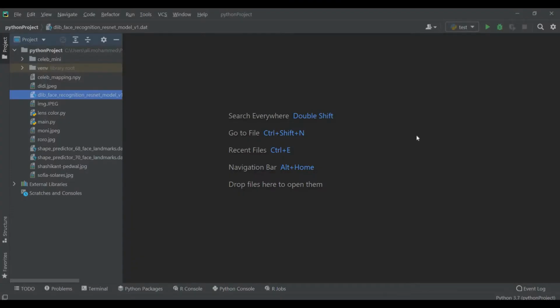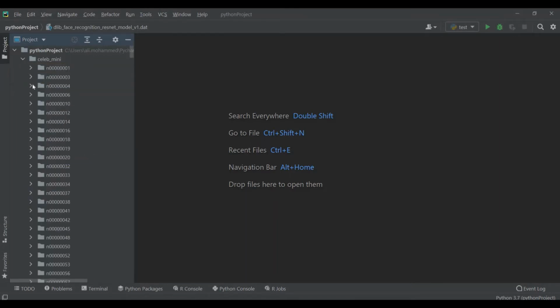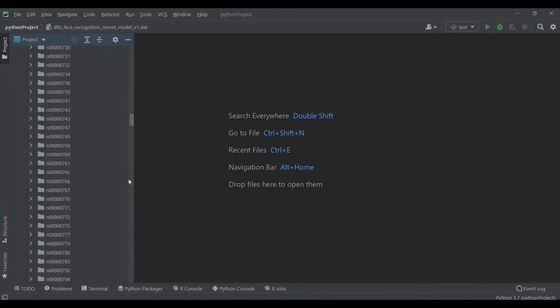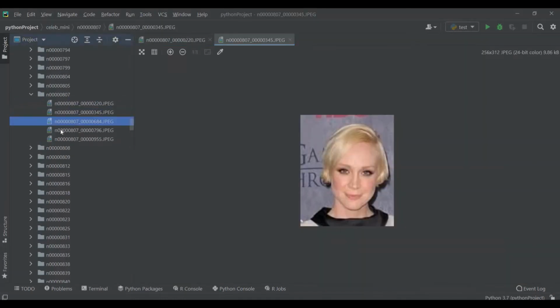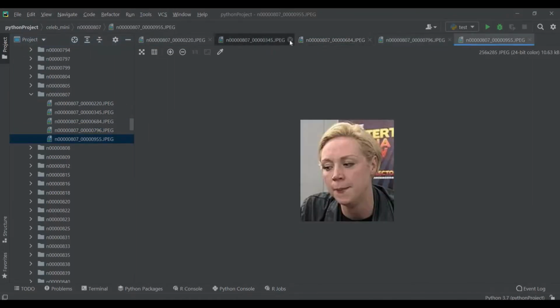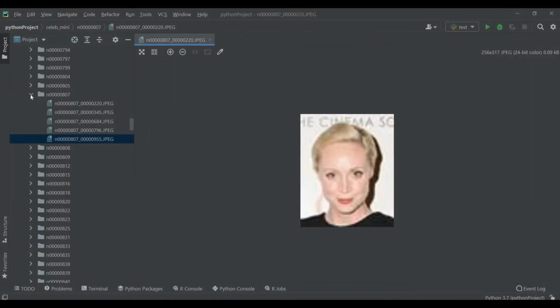So, okay guys, welcome again. I will start with the training code. I will develop the code in the PyCharm environment. As you can see here in the code repository, I have already included the images that I will train my model on, or enroll in the model. I have a few thousand images, about 2,000 folders plus. Each folder has about 5 images of different celebrities.